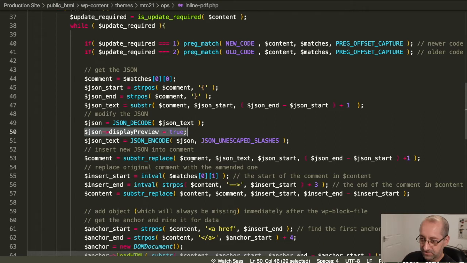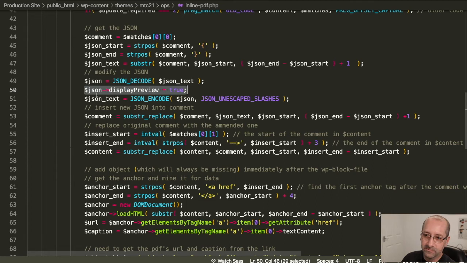So that's our original text. That's the text we're going to insert. JSON start was the start point, and JSON end was the end, same conversation. We have to give it a length, and we know that's the length, and that is in the original comment variable. That's the position that we're chopping out, the beginning and end of that position. And the length of what we're putting in may well be different, almost certainly will be here. That doesn't matter. What we're specifying here is the start and the end, excuse me, of the bits we're chopping out. So what we've done is we've just extracted the JSON object from the comment and put it into the comment.